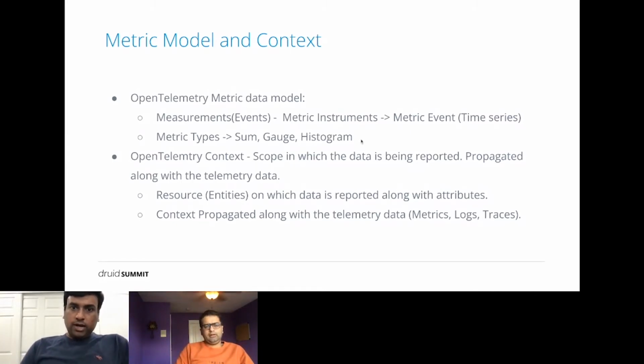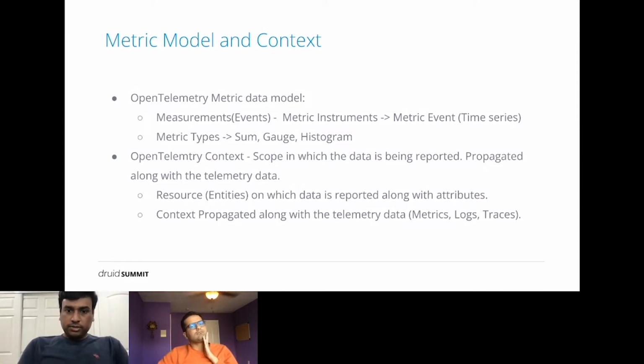Now, metrics are raw values. They give you some context, but they themselves will not give you deeper context to gain insights on. When you associate a metric with a context, like the environment it belongs to, the version of the service it is running, the type of the namespace where the service is deployed, that's a context which you want to associate with the metric point. And it gives you a rich analytical way to query the metric data. Now, the context as such can be associated with all forms of telemetry data: metrics, logs, or traces.